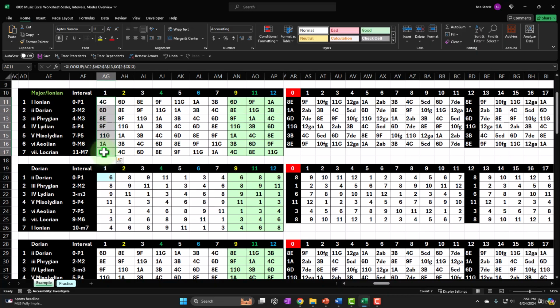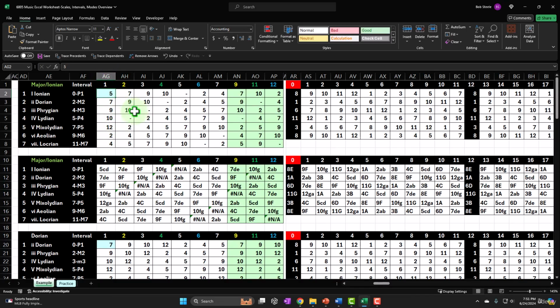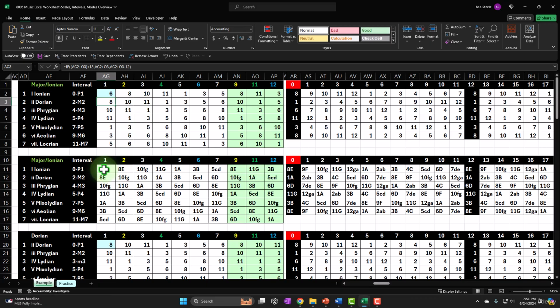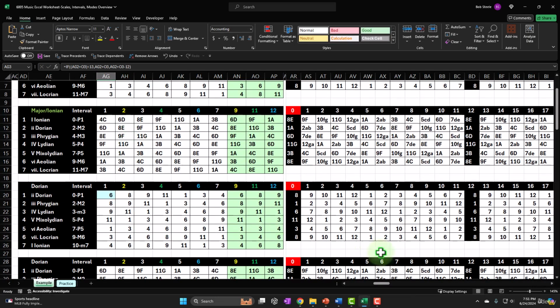So we have like an internal control, kind of like the double entry accounting system, right? It needs to be in balance. Well, in the key of C, you need to have everything not having sharps and flats, and that's going to give us a double check, an internal control, to make sure that everything is mapping out correctly. Once we've mapped it out correctly for the key of C, then I should be able to simply change the key with this blue bit up here, changing it to any other key. So if I go up to 5 or 6 is going to be a D, right? And I'll talk about the numbering system in a second. It should apply out properly as long as I got all the formulas in there correctly, which hopefully we have.